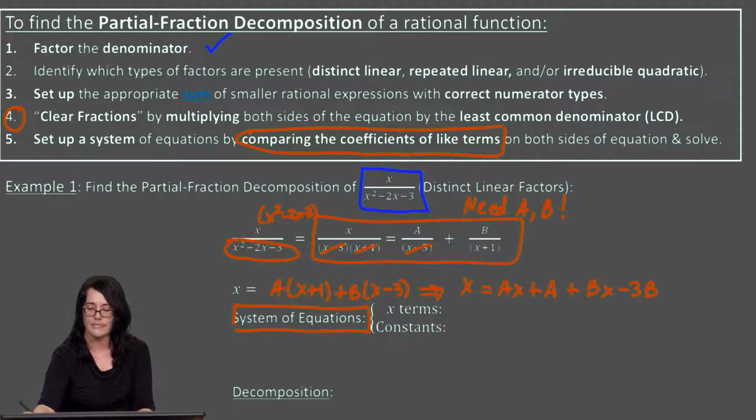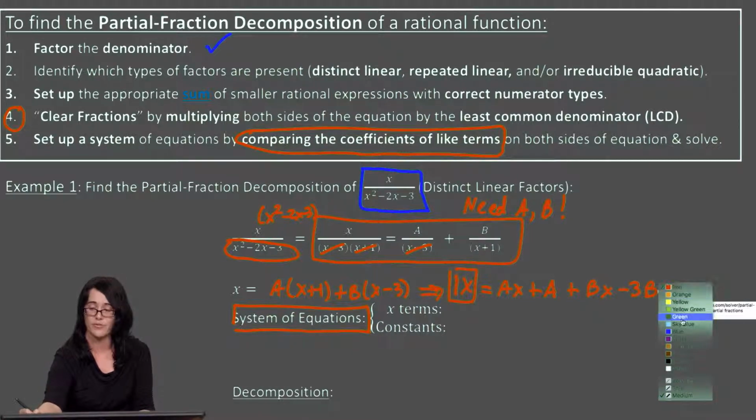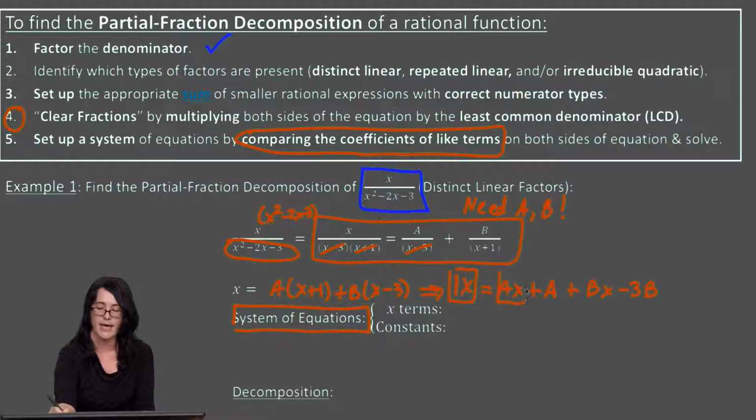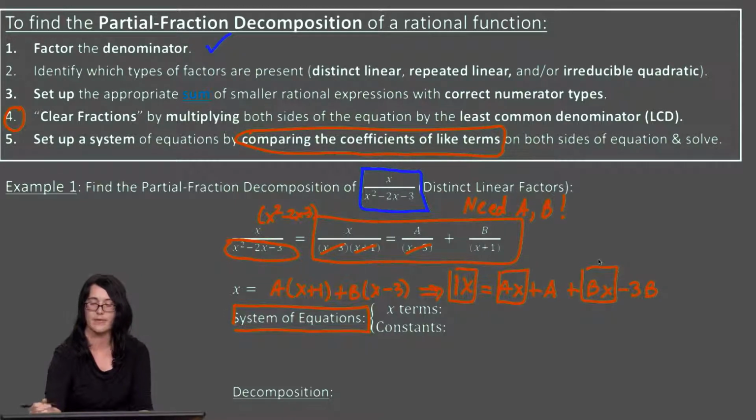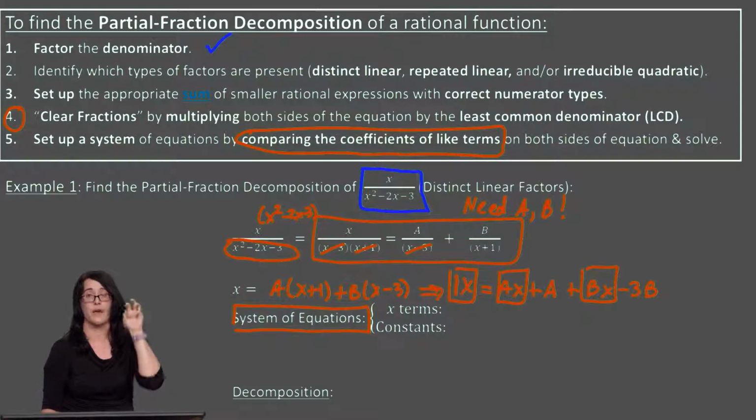So what we're really saying here is you have one x on the left right here. And if you're going to get one x on the left, that means when you add your x terms on the right, which would be ax plus bx, they better consolidate to give you just one x. So we have an unknown amount of x plus another unknown amount of x, and together they equal 1. For example, a could be 1/2 and b could be 1/2. Or a could be 1/4 and b could be 3/4. But together they must add up to 1.